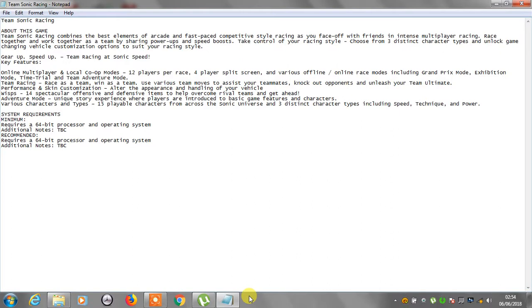Adventure mode, unique story experience where players are introduced to basic game features and characters, various characters and types, 15 playable characters. So the 15 playable characters means that you get to choose 15 characters in this game from across the Sonic universe, 3 distinct character types including speed, technique and power.